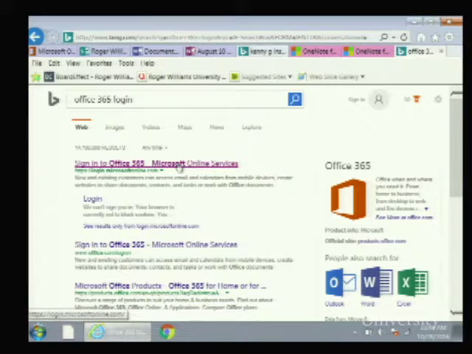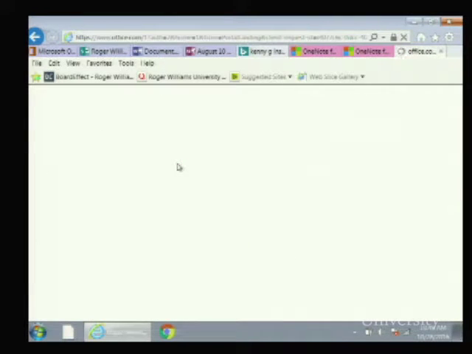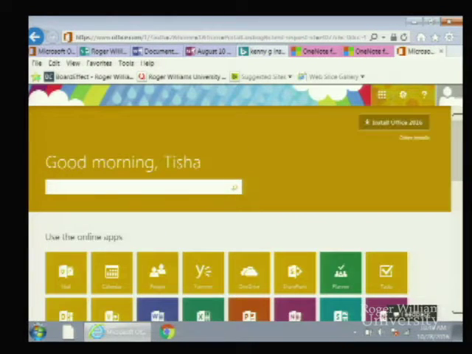It says sign into Office. I'm gonna click there. There you go. I'm already signed in, that's why I came up. So you're just going in from the internet, from anywhere, Office 365, so now you're cloud-based as opposed to if you're at your own office or on a computer, you can log in on it.